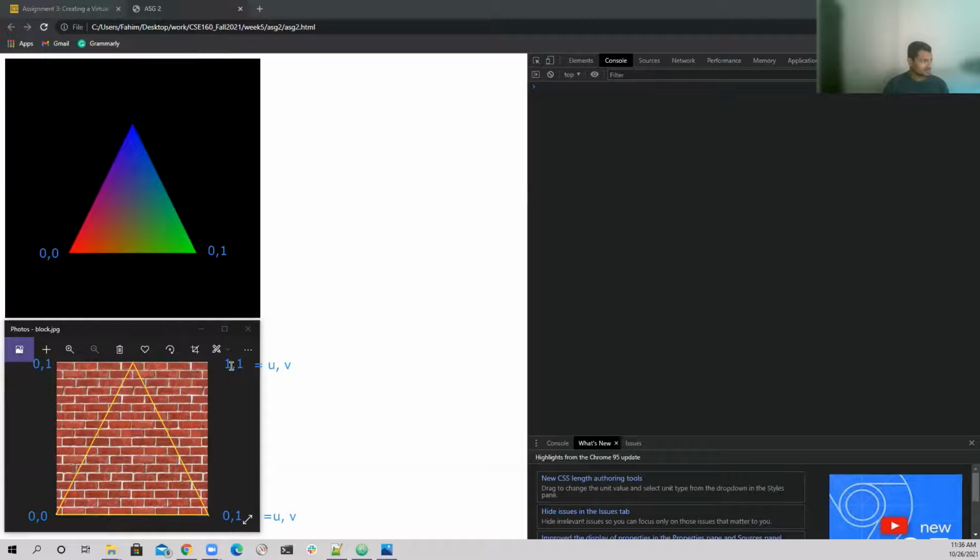The value of x is going to be 0.5. So this is in between this 0 and 1, right? So this is 0.5. So the value of this is going to be 0.5 and then 1, right? So this is our UV coordinate values that for this one we can simply calculate.